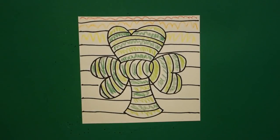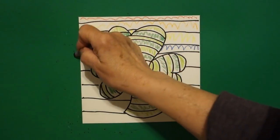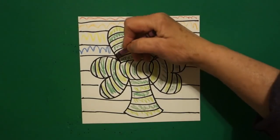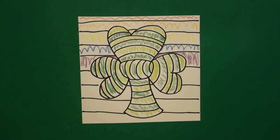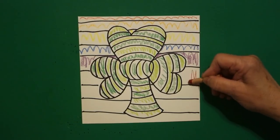Then blue. Jump over, don't draw through your picture. And purple. Now, don't forget to do these little sections on the inside. It really makes a difference on how this turns out. This is purple. And now, I normally would do green, but my shamrock is so green that I'm just gonna start my patterns all over again with red.